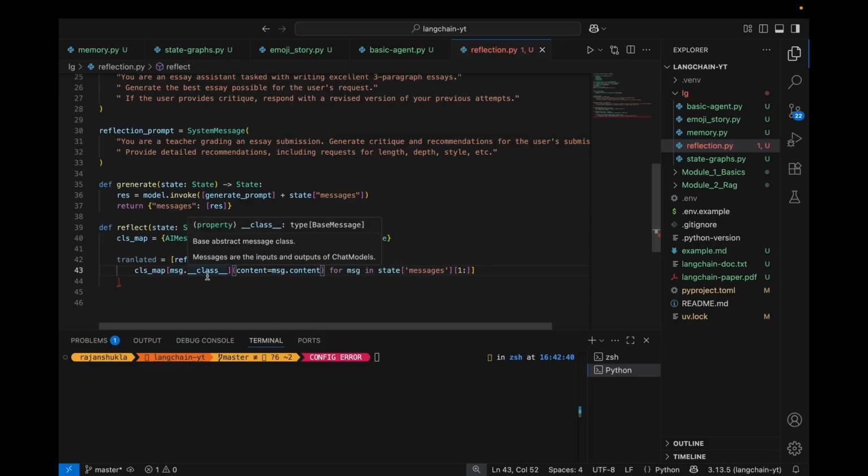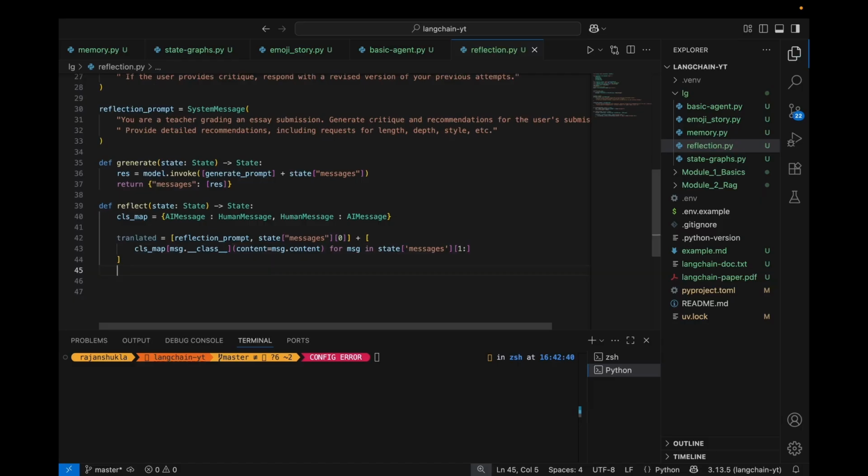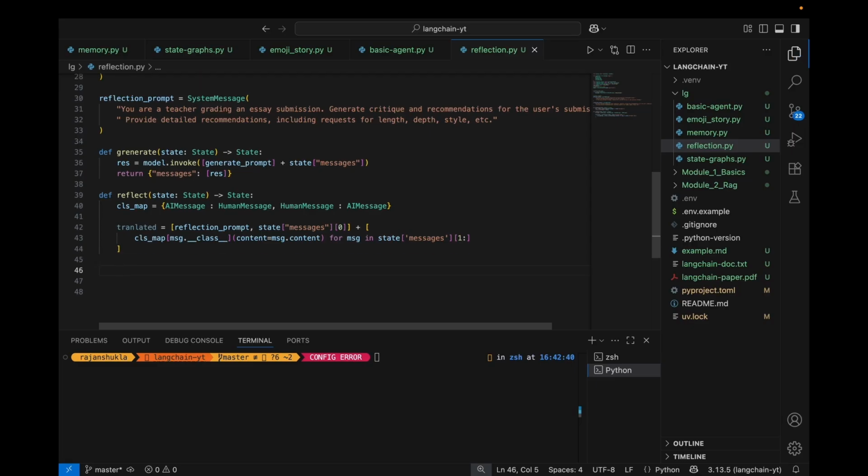Class message class content for message in state messages. Perfect. So what we are doing is just reflecting it on its own output based on what class it is. So AI message, AI will become human, human will become AI. So this is the switching that we are doing here.